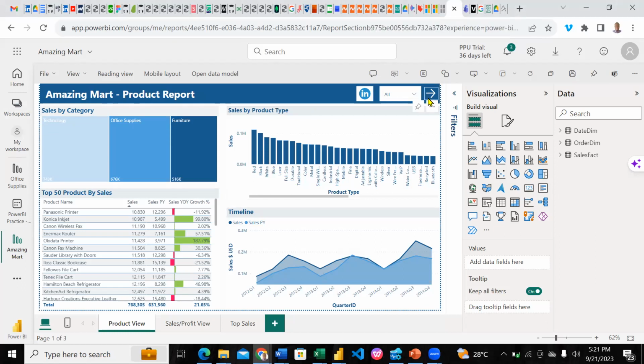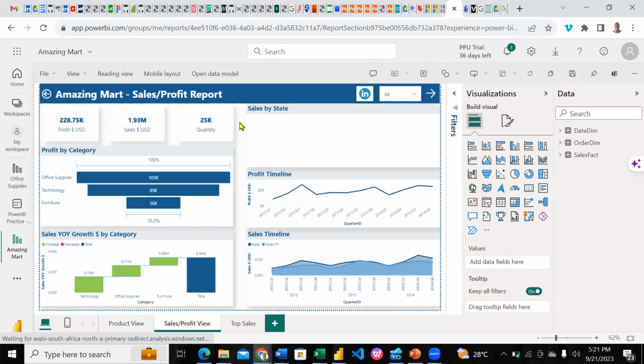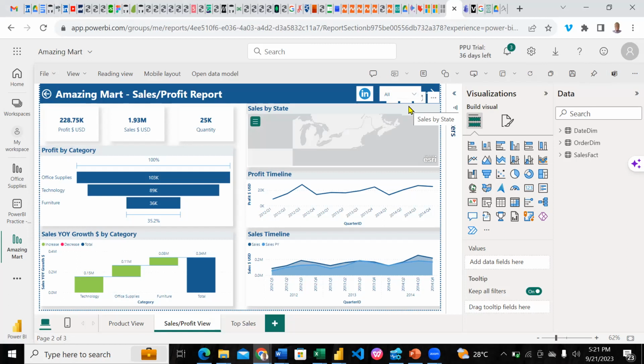And you're going to agree with me that this also has the same kind of visuals. You can also interact, just that some of the options here are different from the one that is there. For all this, we are going to explain better when we are looking at how to publish our file to the online service. And like I said, we also have mobile layout. Just like we have desktop layout here, we also have mobile layout.